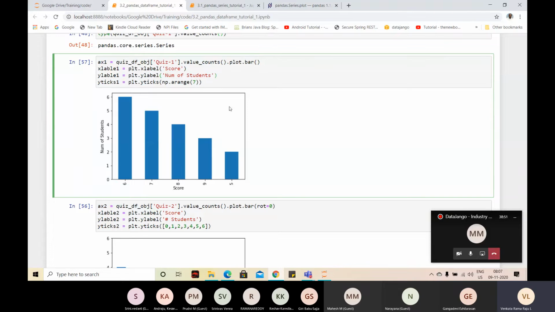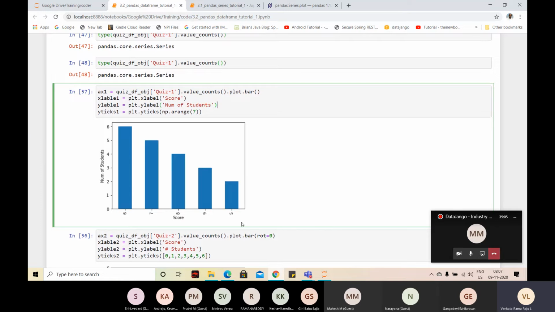When I say bar chart, on x-axis the values are discrete. The word discrete, I think you all know, right? Discrete means countable. I can count how many values are there. In the quiz, there are students who have got 5 score, 6 score, 7 score, 8 score, and 9 score. The score is between 0 and 10, and the students have got score between 5 and 10, right? So for each label, right, the bar chart on x-axis will have labels. Each label there is count.